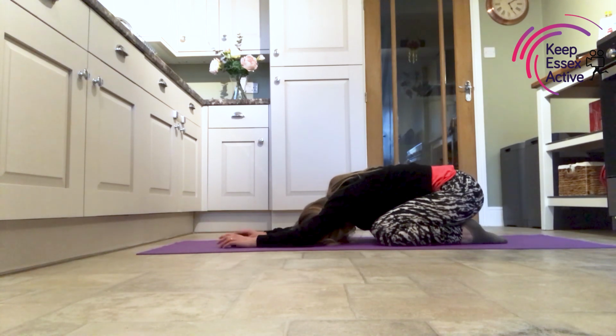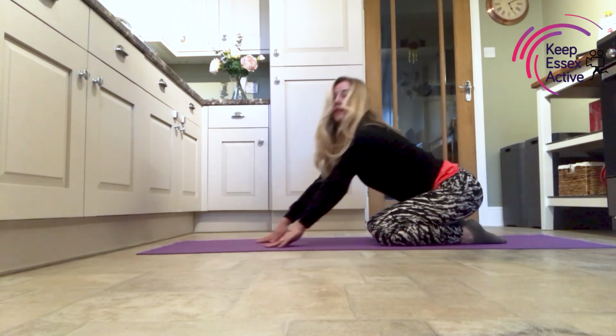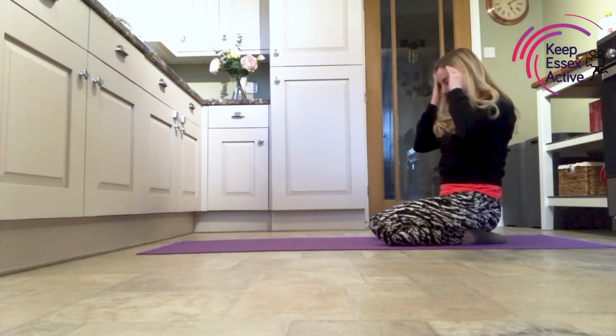So just make sure you're not holding yourself in that position. So you're just letting go of any tension in the muscles. And then just bring that focus back to that breath. Nice long deep breaths in and out. And then when you're ready, just coming up nice and slowly.